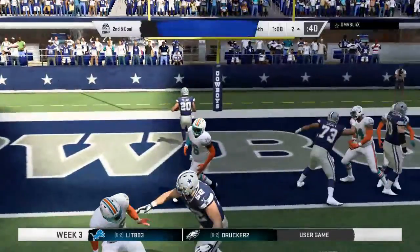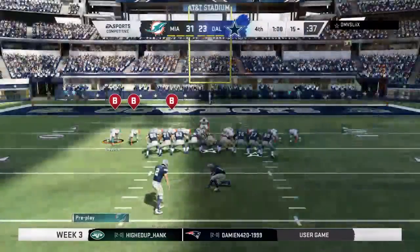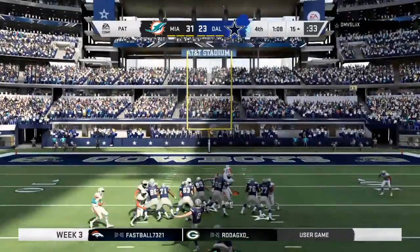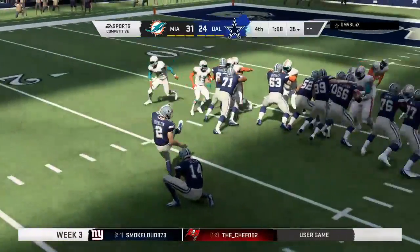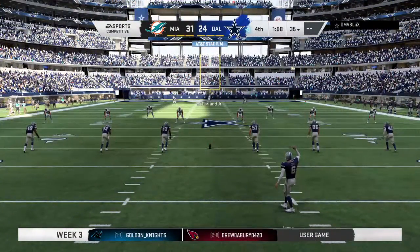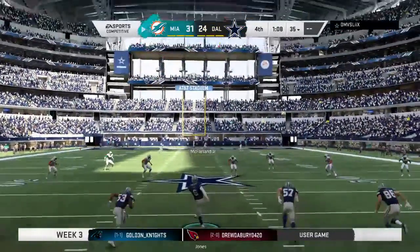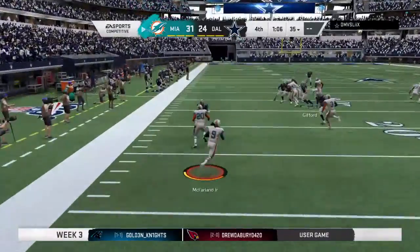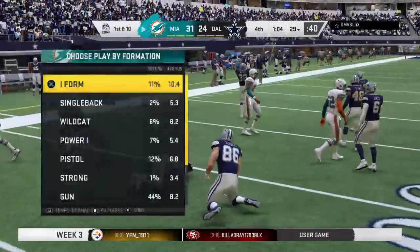Now here's Pollard, and he will take it in for a Cowboy score. Tony Pollard with his first career NFL touchdown as his guys are back within a single score. Zuerlein good with a PAT. And now things get a bit more interesting here in this 4th quarter. This game back within a touchdown now as the kickoff's away. That'll be taken in the end zone, and a good return as he'll be stopped just shy of the 30-yard line.